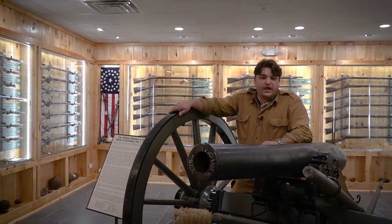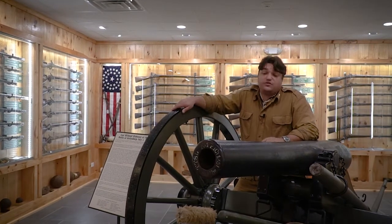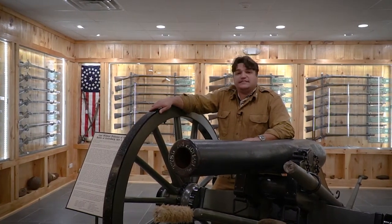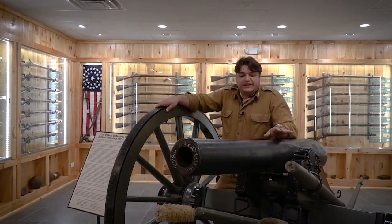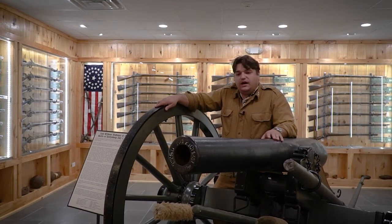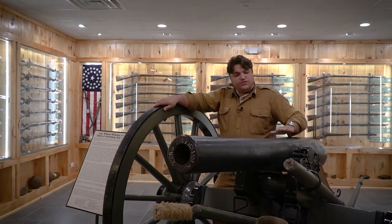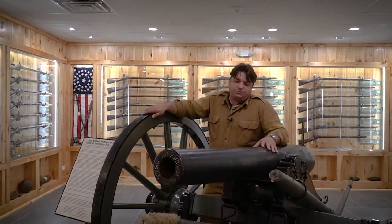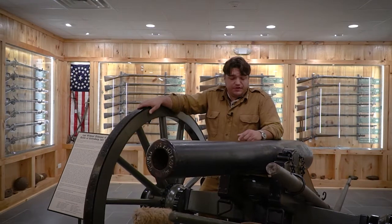Griffin made about 18 guns total as a proof of concept — the Griffin gun. We never used it during the Civil War; all 18 tubes were sold to the British for use during the Crimean War, but it proved the concept was successful. Another gentleman at Phoenix Iron Company named Reeves adapted Griffin's original design to improve upon it. Instead of using individual ingots of rod iron, they used a continuous flat sheet of rod iron. That change in the process gave birth to the three-inch ordnance rifle — of which this is the very first accepted by the U.S. Ordnance Department.